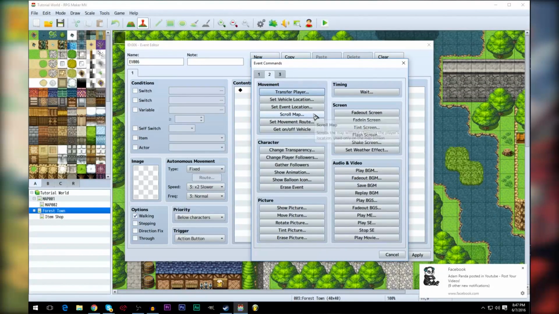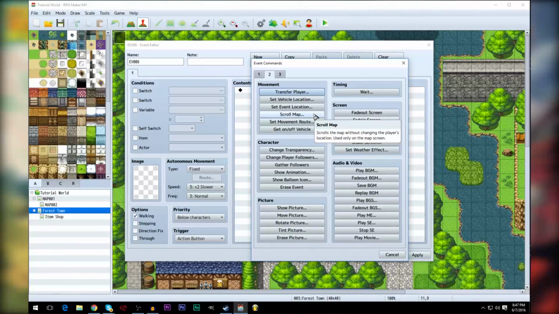Scroll map. This just makes it to where the map that you walk around on will scroll without changing the player's position. So you could walk to a spot, the player will stay there, but the map will take off without him. A lot of people use that for cutscene-based stuff. Like the player will move up to a spot like he's sneaking up and he hides behind a tree, and then the map will move ahead and go to two other characters so you can listen to them talk. That's what scroll map is for.